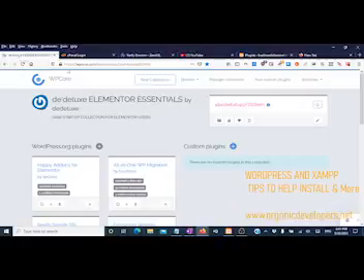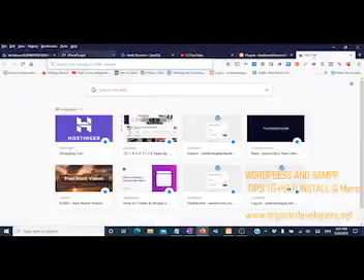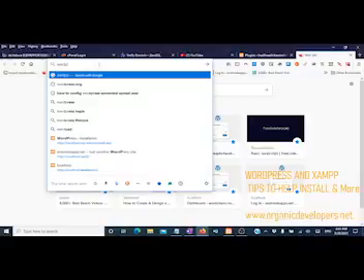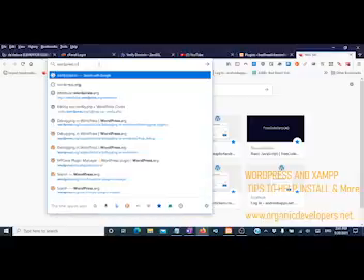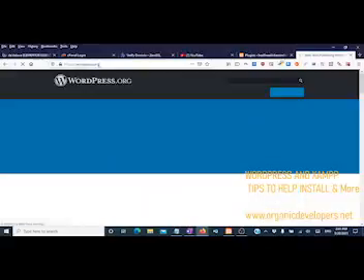But to install WP Core, they don't have this plugin in the basic installation. You actually have to go to wordpress.org and install it.